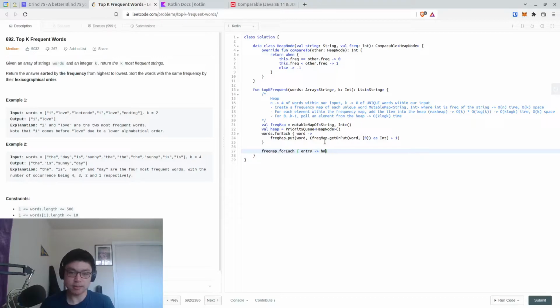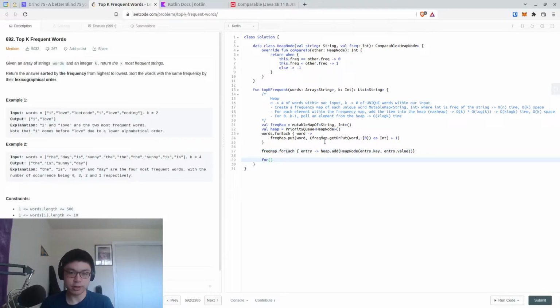We will say heap dot push or add a new heap node which has a value of entry dot key and a frequency of entry dot value.